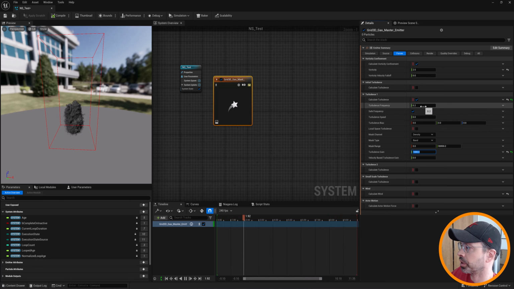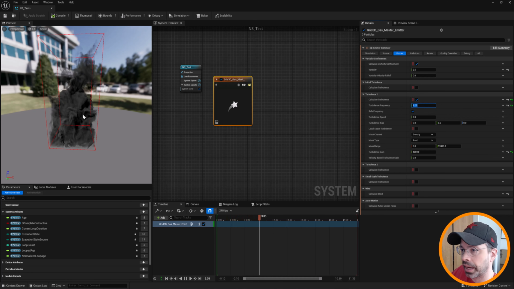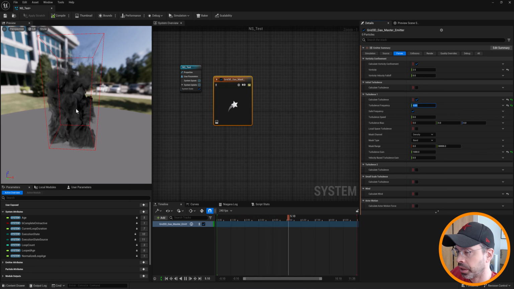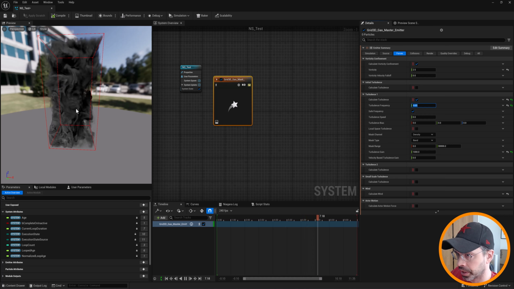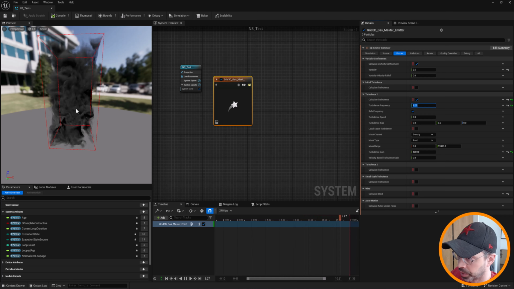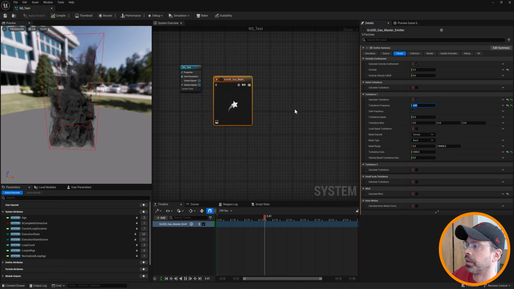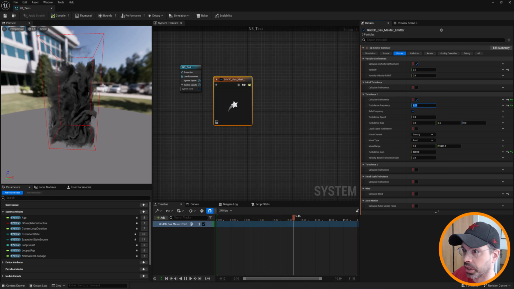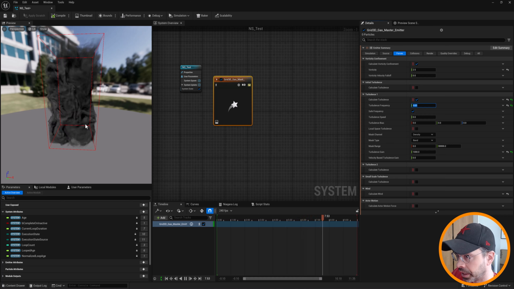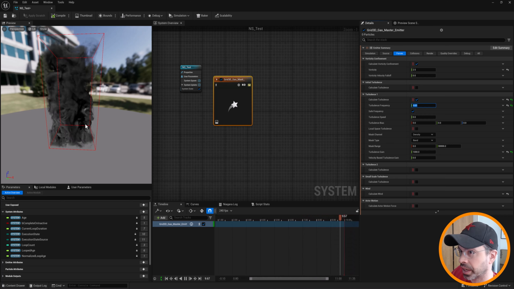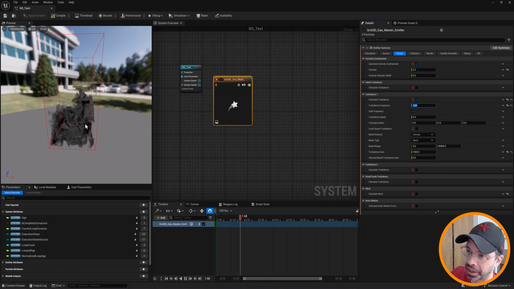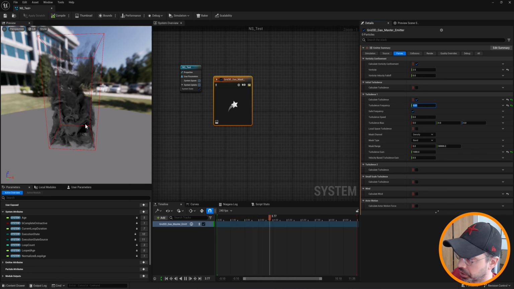But if I go to the turbulence frequency and I turn that down, let's set the frequency to a lower number, maybe 0.01. Then here you can see that we're still applying turbulence to this, but the shapes are much bigger. It's much larger turbulence that we're applying. So playing around with this size really makes a huge difference, because you can add little small bits of noise, or you can add really big churning, really large amounts of turbulence to it.